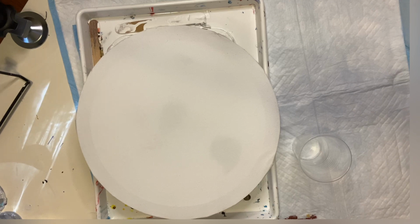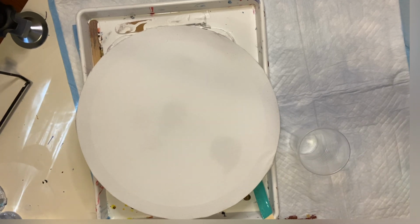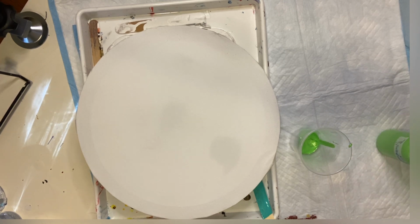and do a ring cup, a straight cup. I don't know, we'll see. But I'm gonna start filling up my cup here. And this is Pebeo Iridescent Green Blue. Start out with a little of that. And I have Golden's Quinacridone Nickel Hazel Gold.